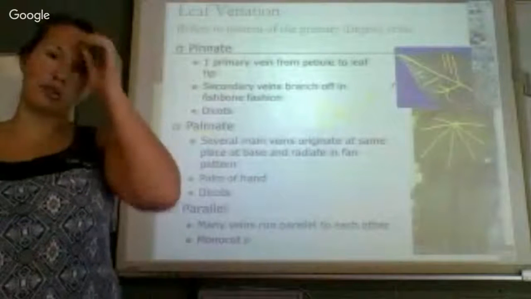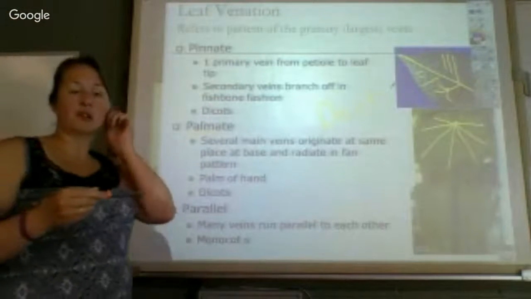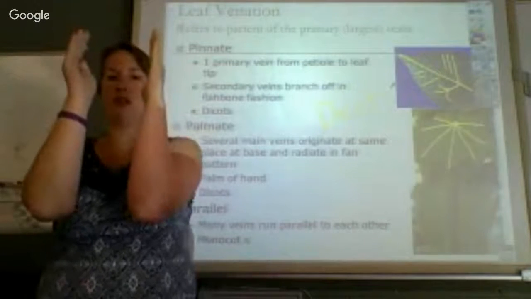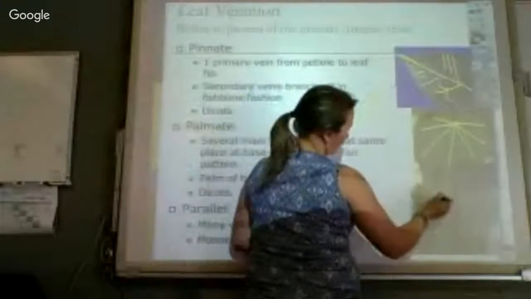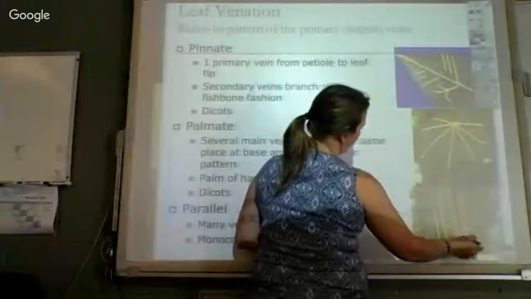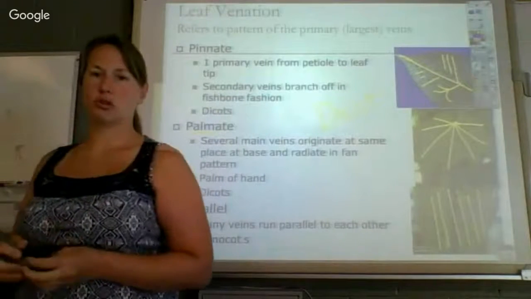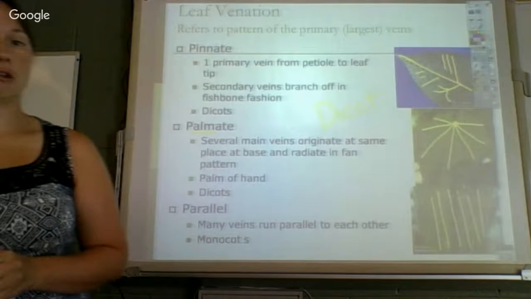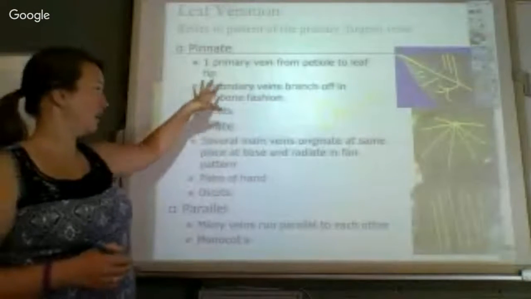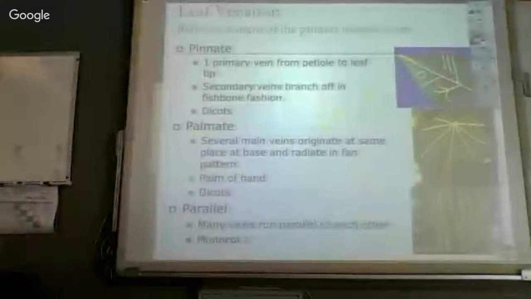The next one is called parallel. If you have taken math class, you know what parallel means. That means veins that are running next to each other vertically and they do not touch. If you've ever seen a grass blade, or a corn leaf, the veins run like that. They don't touch, they run parallel to themselves. That is the monocot venation. Put that little tidbit of information in your head. Dicot, monocot. We'll practice those here in a second.